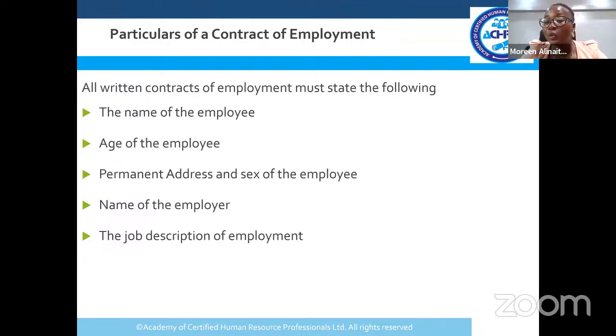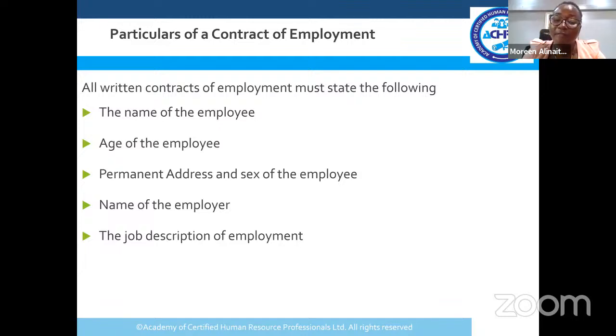It must include the sex of the employee, either male or female. This one will help you when it comes to maternity leave. In the contract, specify that this employee is male or female, because if you don't specify, these days, things are changing. People are now changing their sex when it is convenient. So somebody may do a number on you and change. And then they ask you for maternity leave. And they're like, no, but when I employed you, you were a male. So it is important to put the sex of the employee.